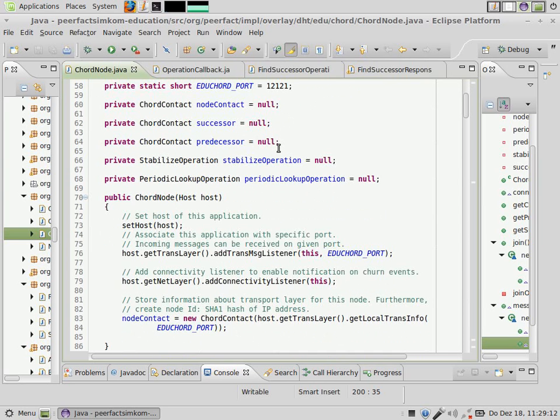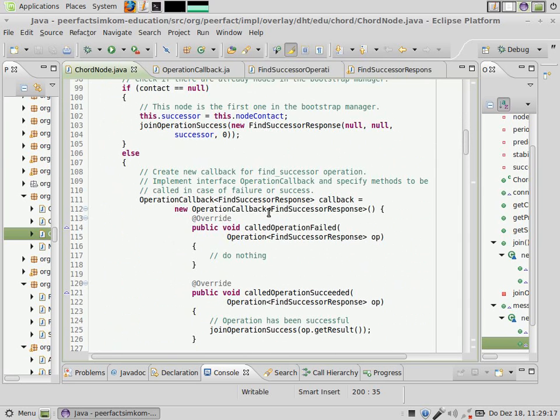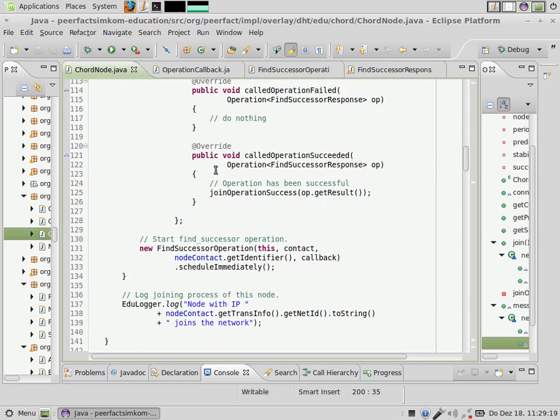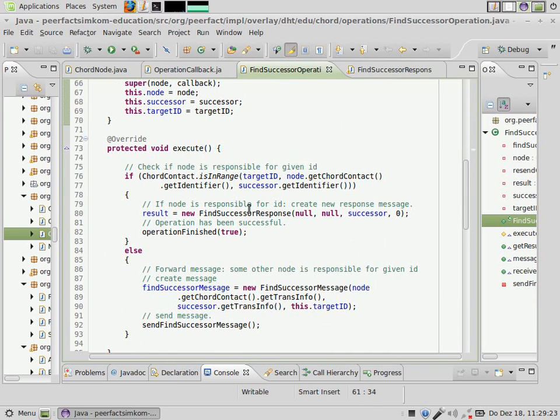Okay, you should store them somehow, and then you should change the find successor operation in such a way that you consider even the fingers to forward messages. So messages shouldn't be forwarded via the successors only, but they should be forwarded as far as possible into the chord ring.